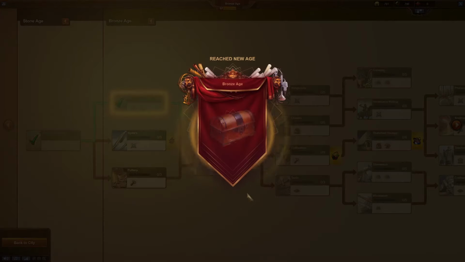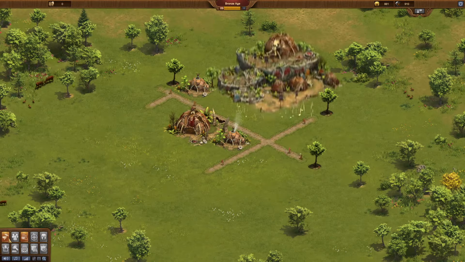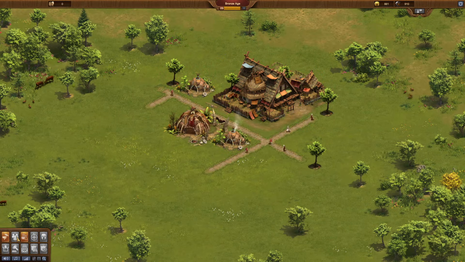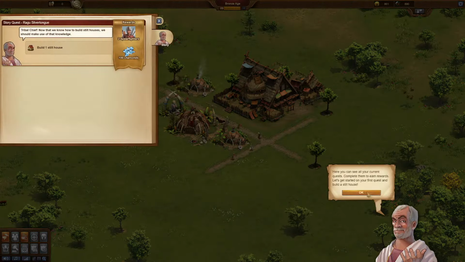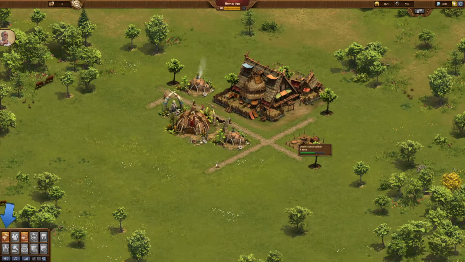Now in this part I will cover the start of your new city, the first 15 or so minutes. That might sound like a short period, but the first 15 minutes of the world can be quite hectic and they are also very important for a good foundation.